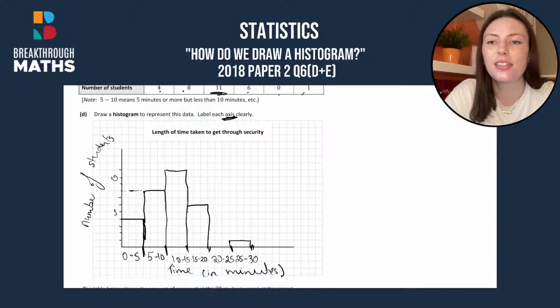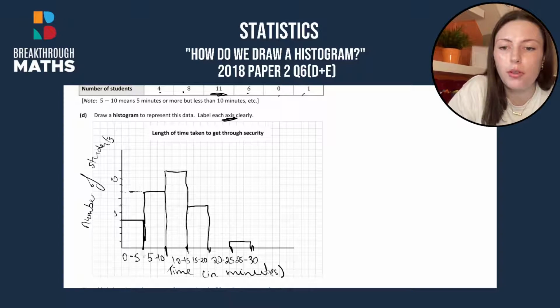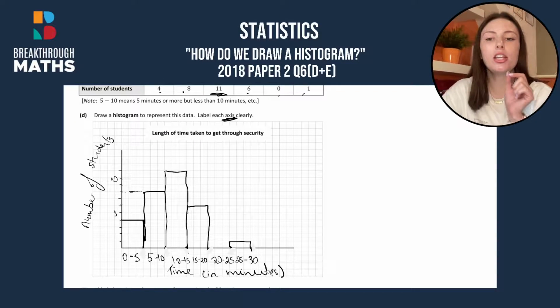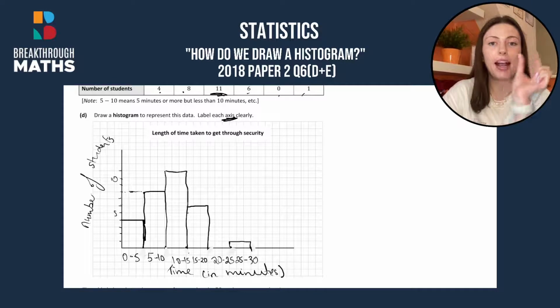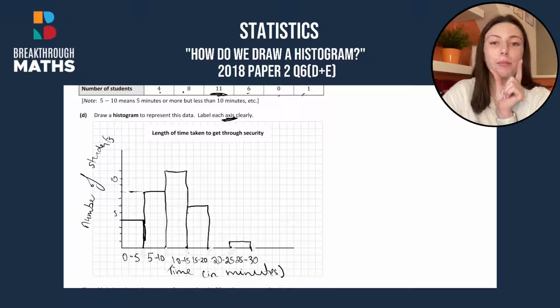Okay, so that is our histogram drawn in. Just to note that these lines that we drew down the bottom, you can rub them out at the end, so they don't need to be coming down that far. That was just to show where we had to aim for. So that is our histogram drawn there. The main thing you need to remember is to label the axes and to have each bar connected onto the next. If there's a gap between them, then it is a bar chart. So histogram is when each one is stuck together.